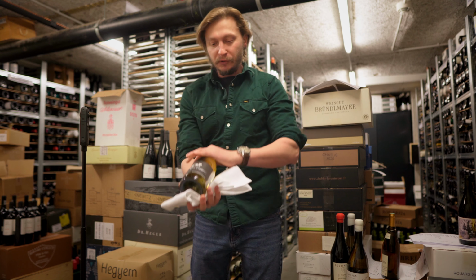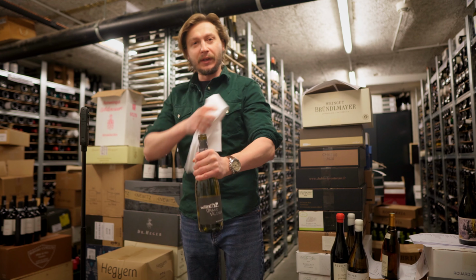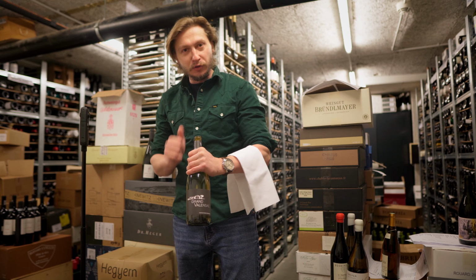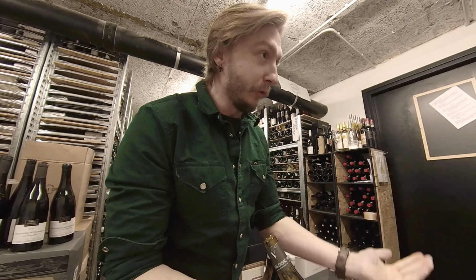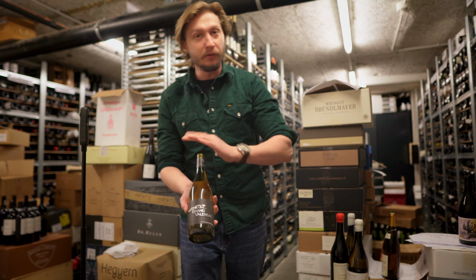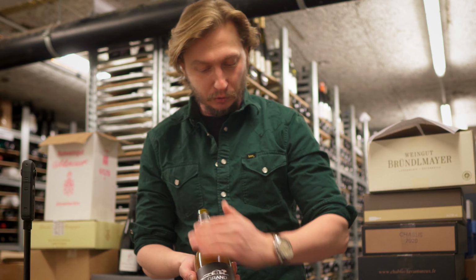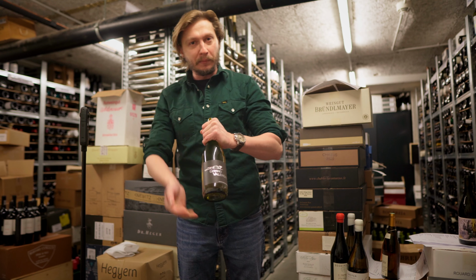So once you open, you clean the neck, you take out the napkin, put it here or somewhere else, and you start to take out the cork, screw your opener inside, right? So keep your label in front of the guest all the time. You hold on the neck, not over here, so you don't cover the label, not here, so you don't warm up the wine. On the neck, so you warm it up the least possible.